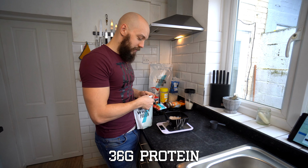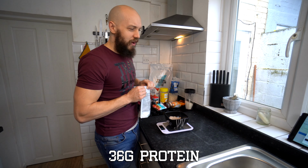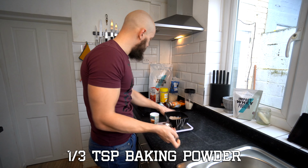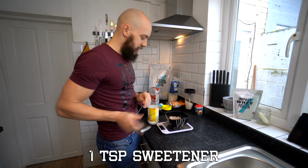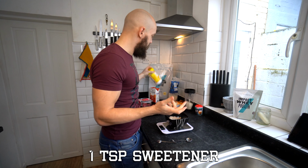Oh, 35 I reckon. Well, I'm not letting it get away with that. 36 grams of protein, about a third of a teaspoon of baking powder, skabam. Teaspoon of sweetener if you think you need it. Adjust that up or down if that makes you happy, do whatever you want.